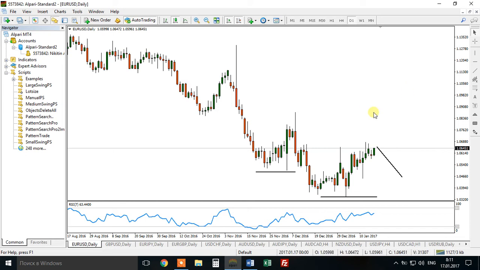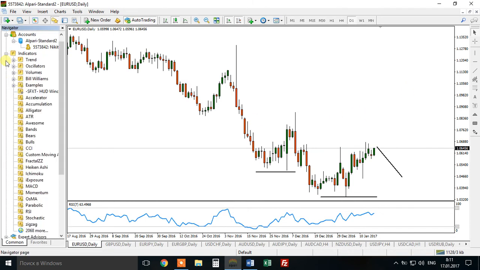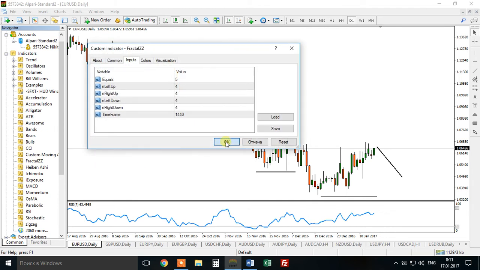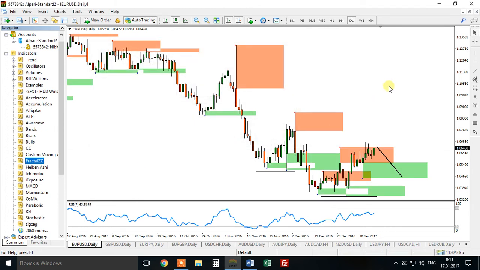We can do it a different way. Let me run my fractal zones indicator. This is an indicator that I have drawn myself, and it shows support and resistance zones on my time frame. And as I told you, this is a valuable level, from here, the beginning of our rectangle. We can start going to the downside from this border. Okay, let me delete the unnecessary stuff.